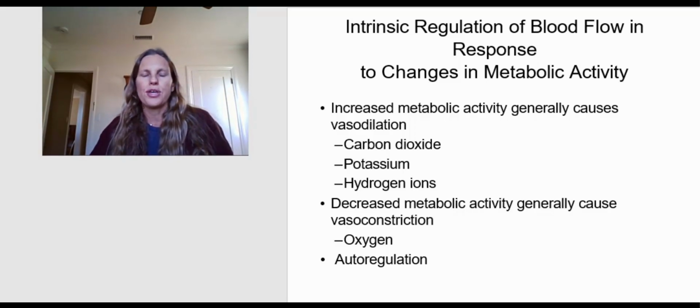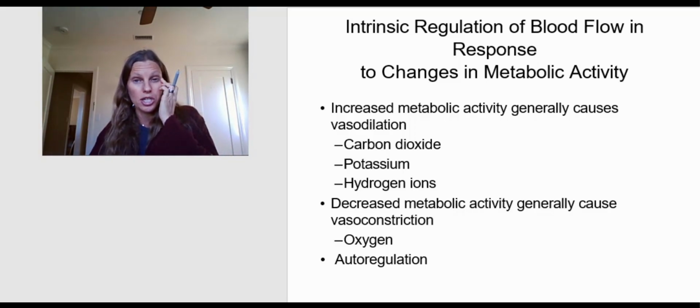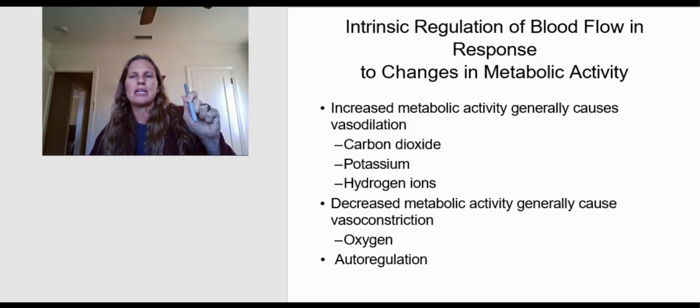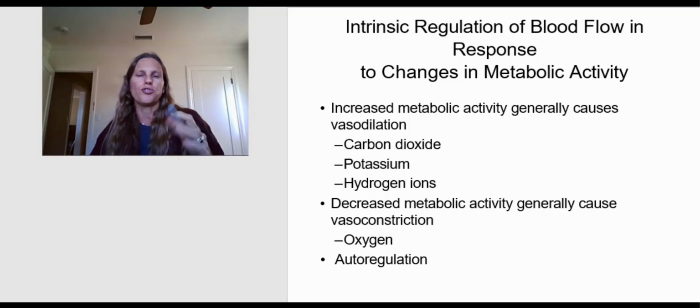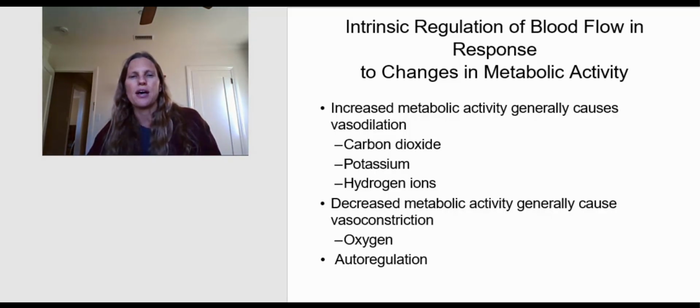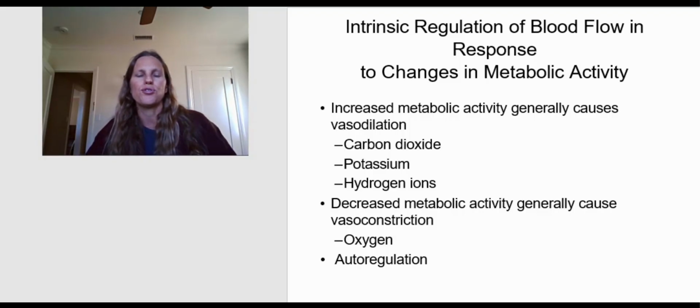So the last couple things I want to mention is what intrinsic regulation is all about. So intrinsic regulation is basically when the alteration in blood flow is driven by changes in the tissue as a result of alterations in metabolic activity. So when your metabolic activity at a tissue is up or down, that can alter how the blood flows to that tissue.